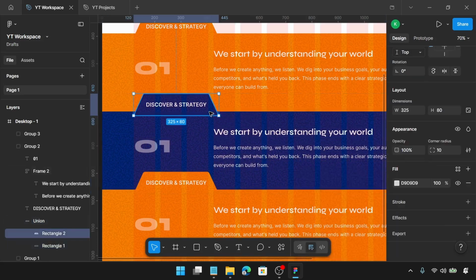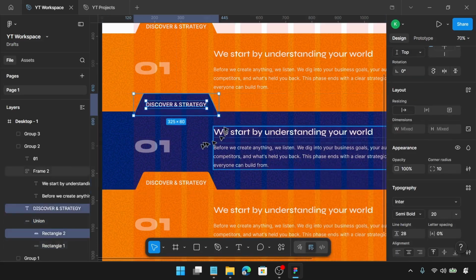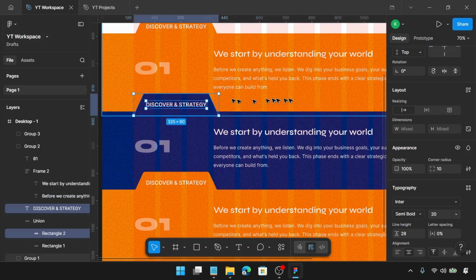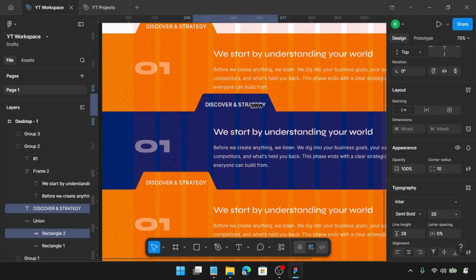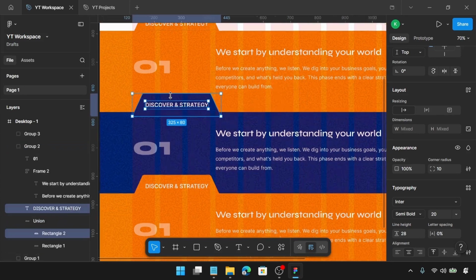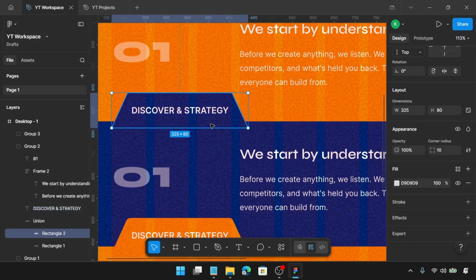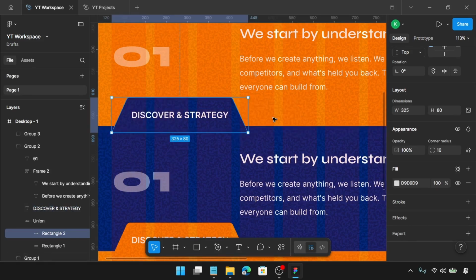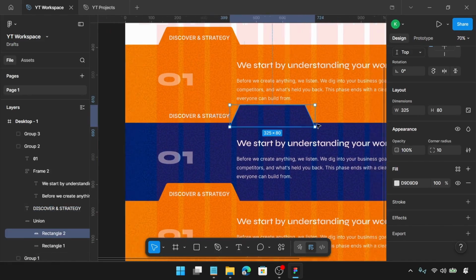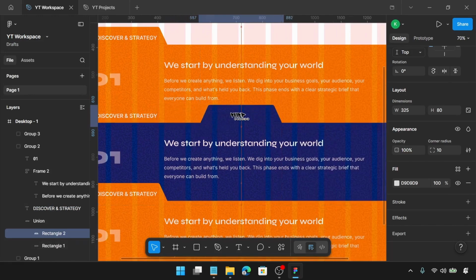And I'm going to select this rectangle and this text, hold Shift, and then I'm going to move it to the center. Oops. Try not to remove it from the frame. Let me select this rectangle first, so I'm going to move this till it's at the center.